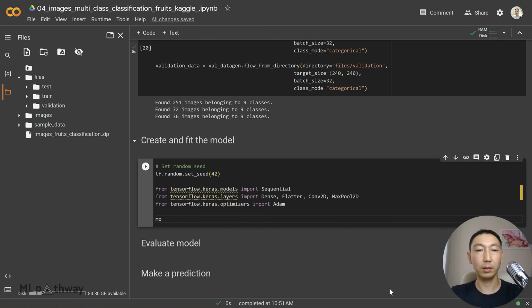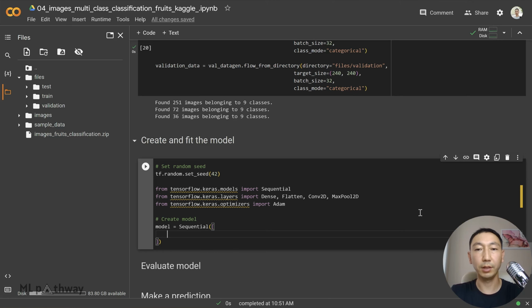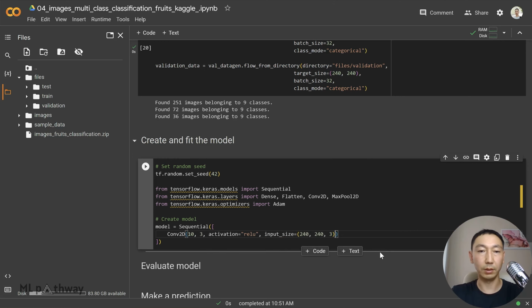Okay, and create our model. Model equals to sequential. Add first layer. It will be convolutional 2D layer, conv 2D with 10 filters and kernel size 3. Activation equals to relu function, and input size equals to 240 with 3 colors.